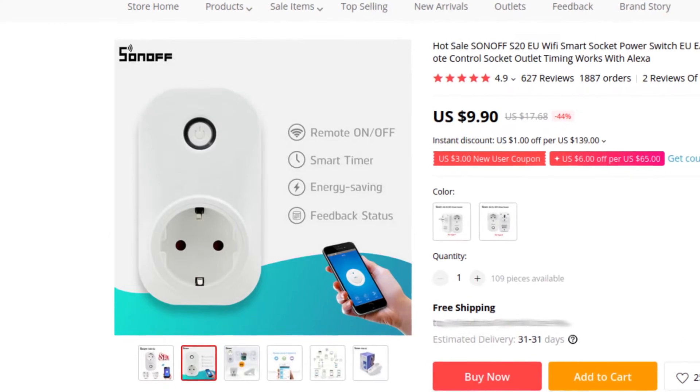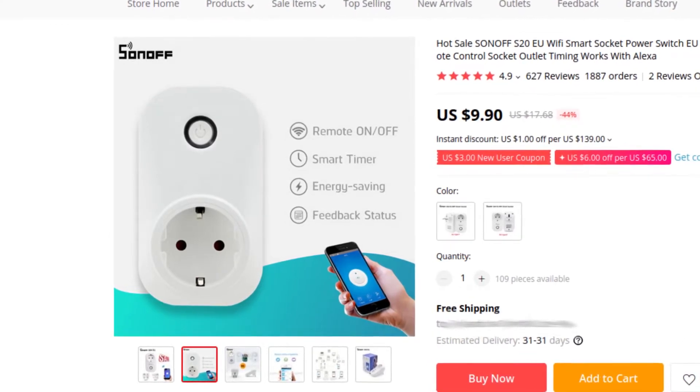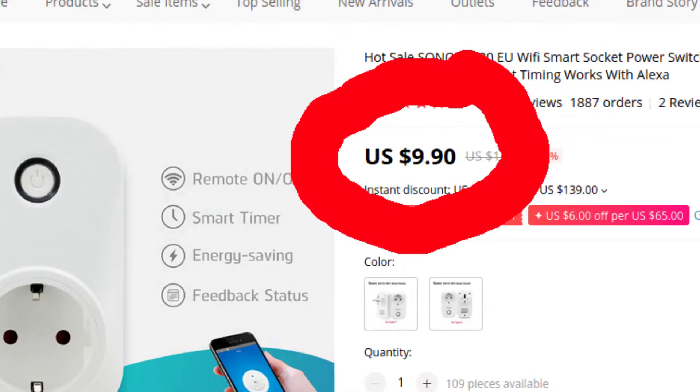I'm not sure if this device was meant to be sold to regular consumers, but anyways, those are the ones buying it. I think even the guys at Sonoff got this at some point and created a version which does not require scissoring high voltage power cables. But of course, the price tag is twice as much. You do need to pay more for not getting killed while slashing high voltage power cables.